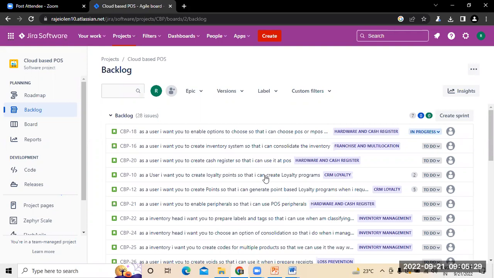Once we have created the backlog, sprint planning and all will be taken care of by the development team. That is their level. At your level, you need to create the epics and user stories on Jira. Compared to the documents like the BRD that I have shown you, in the traditional model we prepare business requirements, as I showed you some time back in our session. Whereas in Agile, instead of preparing documents, to make it simpler we use Jira software. That is the difference. I hope you understood.